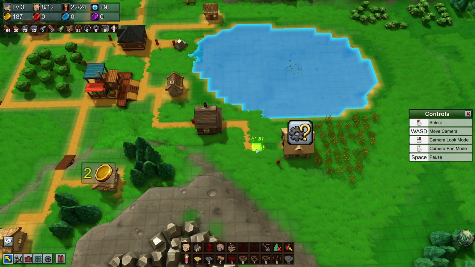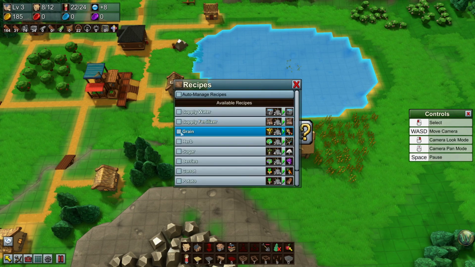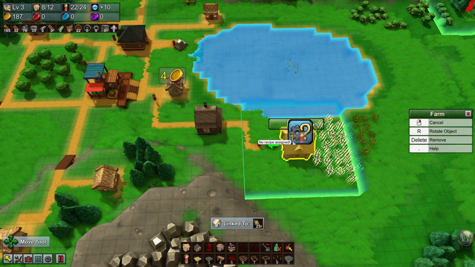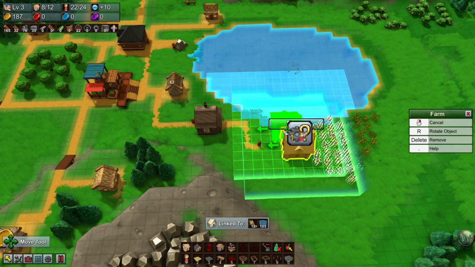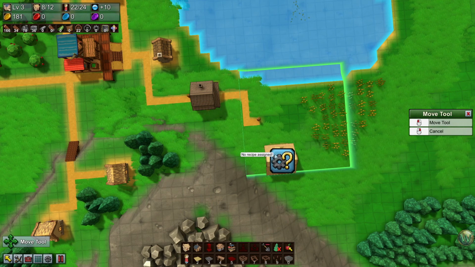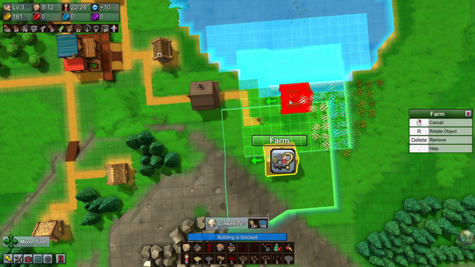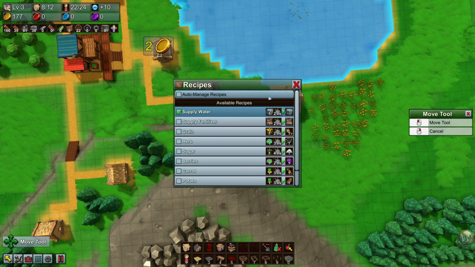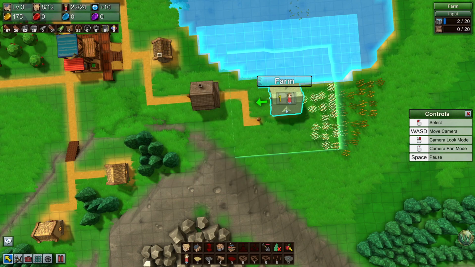And you, my friend, can chill for a moment. This needs to be a grain farm. You know what I should have done? Should put this next to the water, if I can get it over there. I don't know why it's being challenging. There we go. Excellent. Grain, water, go.